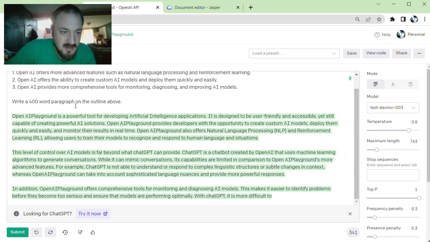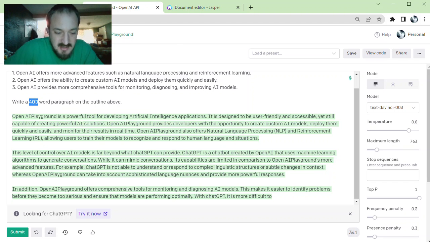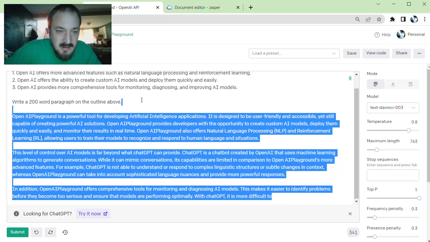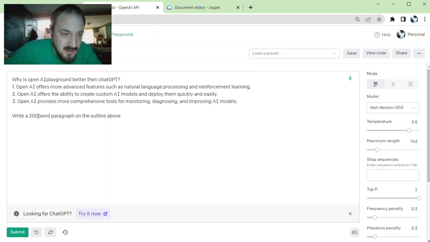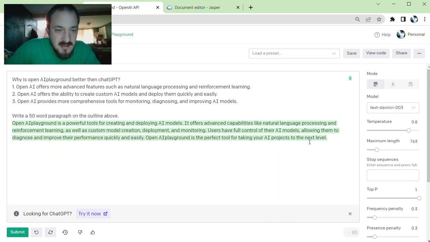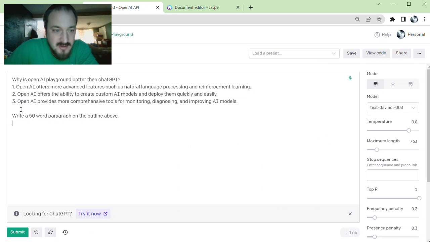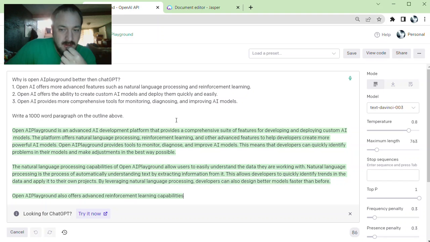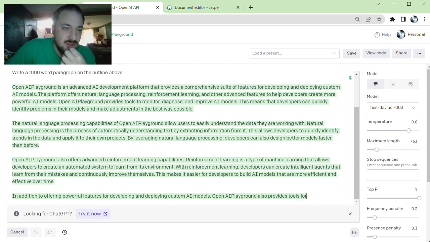Now, what's neat about this one is you can change this right here, and he actually follows it. I know with ChatGPT, sometimes you can't denote how many words you want him to write. But see, now we'll change it to 200. Actually, we'll change it to 50 here, just so we get a clear difference. See, ends, and now we can change it to 1,000 here. And he writes in a different format. As you can see, it's a lot more powerful. You can denote a lot more things.